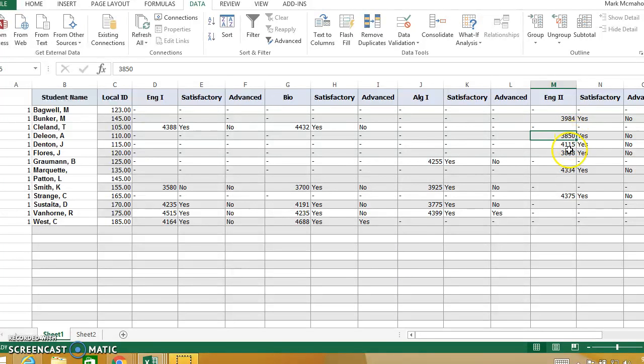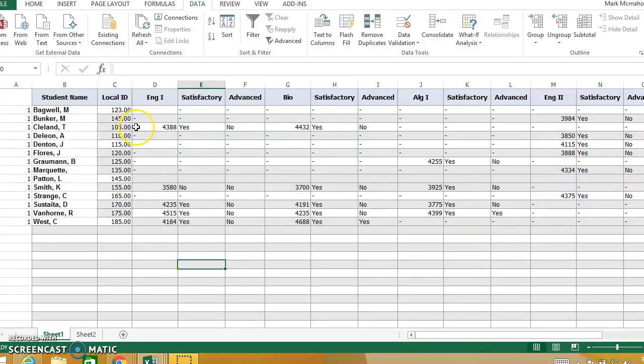Obviously, if they took the English 2 test this year and also took the English 1 test, that means it wasn't their first attempt at English 1. I had to look up a couple of Algebra 1 kids because I didn't think it was their first attempt; I figured they had failed it multiple times. So I went into Aware and typed in a couple of kids' ID numbers and looked them up.